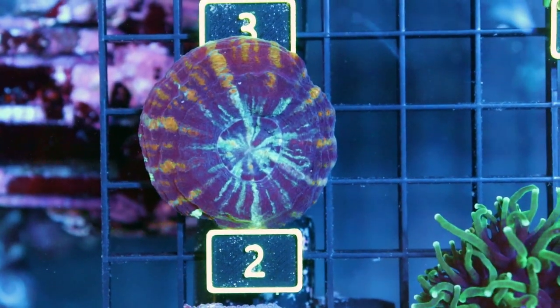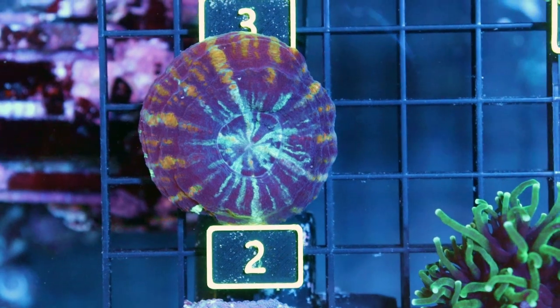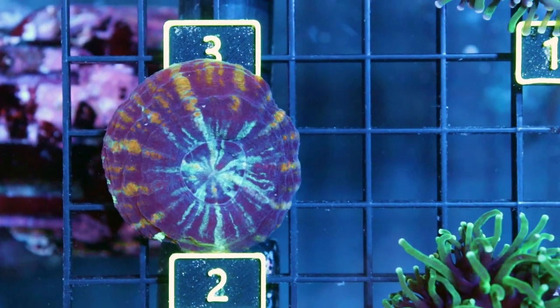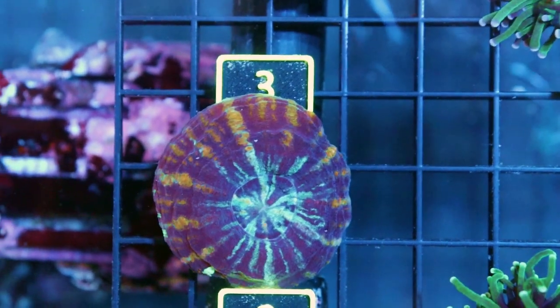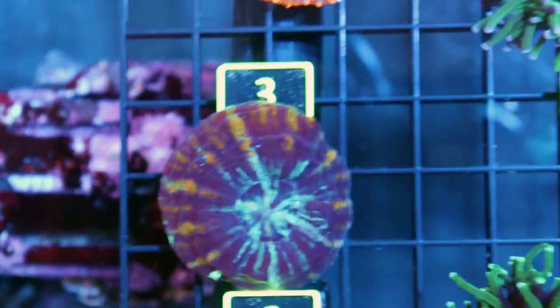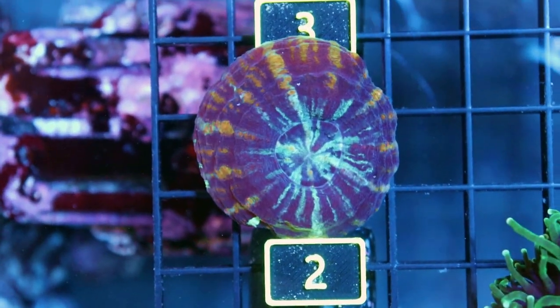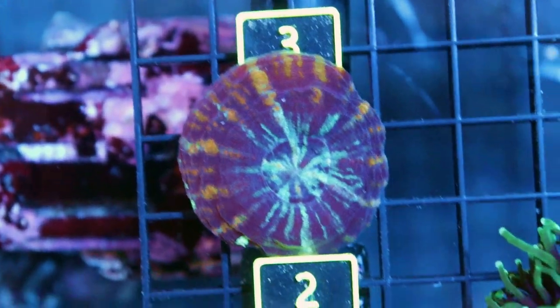This is a donut. This is a, not a donut. This is a button scoli. So Scolymia australis. Oh, we're going to do our pop quiz after this on Dylan. This is a great time. Dylan's trying to remember all the Latin names. I'm okay with them. He's pretty good. So I'm gonna grab him after, and we're gonna do a little pop quiz on these.